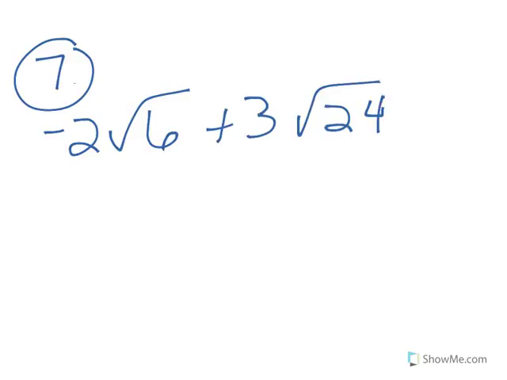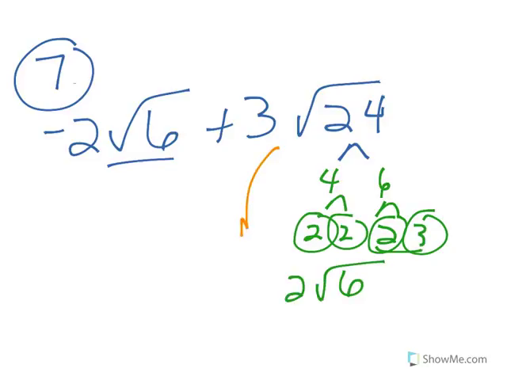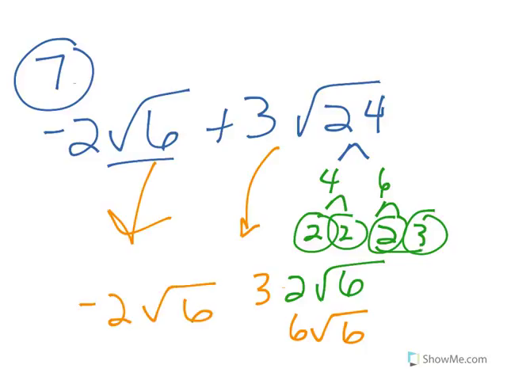All right, number 7. I have negative 2 square root of 6 plus 3 square root of 24. These don't match, obviously, so I have to do a factor tree on 24 because it's the larger one. So then I have a pair of 2's that comes out. And the 2 and the 3 don't have pairs, so they stay in the house as a 6. 2 can come out, but then I can't forget about this 3 on the outside. So that's going to make 6 square roots of 6. And then I bring down this. And when I'm adding, I'm only going to add the outside numbers. So negative 2 plus 6 is going to give me 4 square roots of 6.